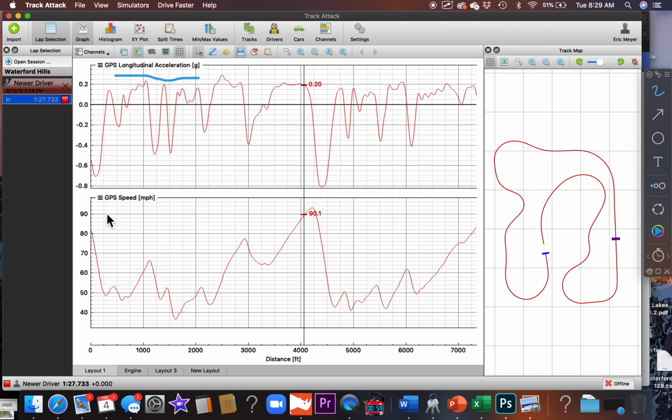So we got long G, we got speed, we got track map. Okay, let's look a little bit more. We talked about braking, so let's look at some of these right here. I want you to see these. That braking would refer to here, right? Here's what looks like 2 events and a throttle.